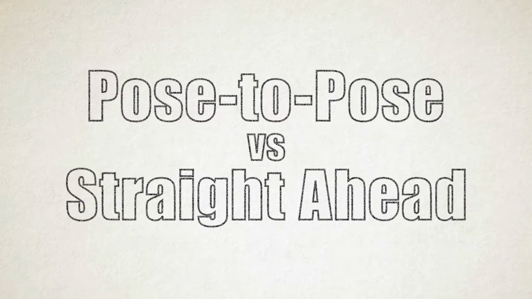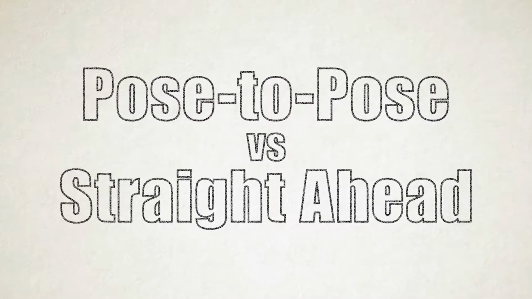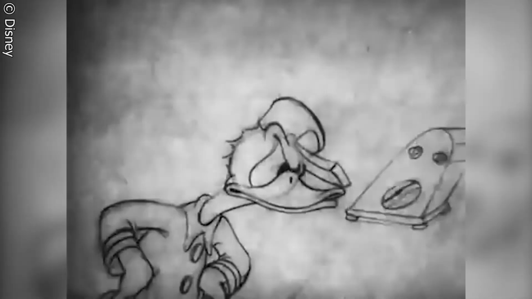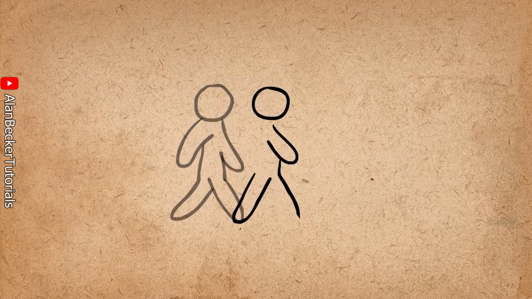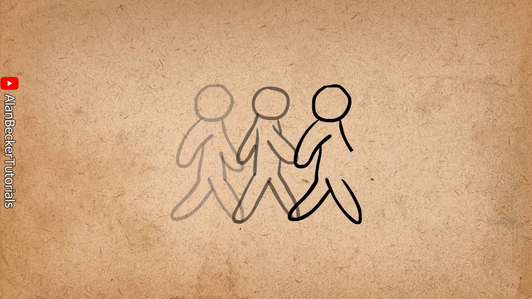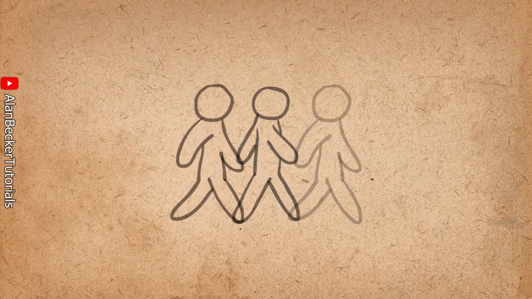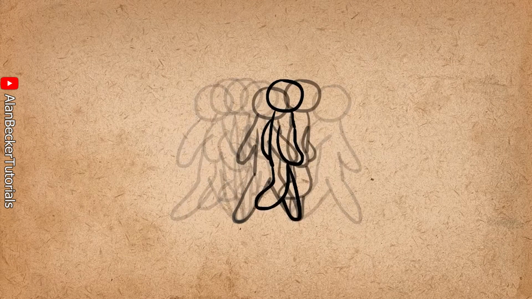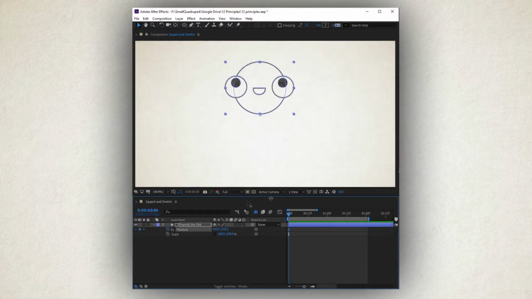Moving things right along into Rule 3, we have pose-to-pose versus straight-ahead animation. When these rules were first established, pose-to-pose animation was what set Disney apart from their contemporaries. Old Walt D liked to first draw the most important poses of a scene, lay them out in the order and timing they belong in, and then go back and draw the transitional bits in between them. Nowadays, this is called keyframing, and it's how most animation software works.